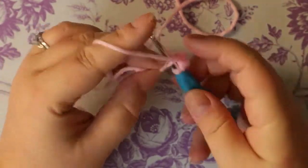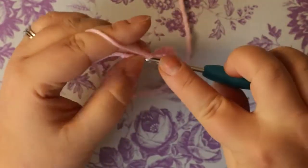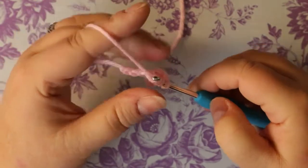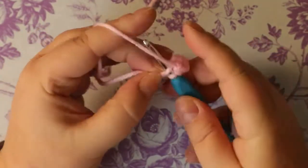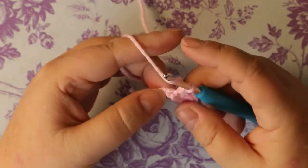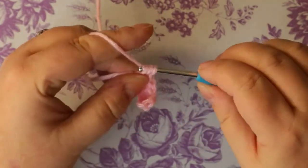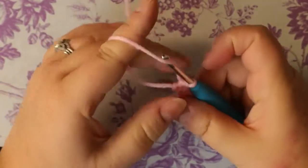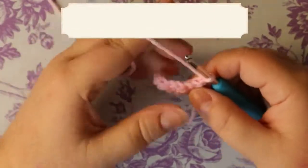And you just keep alternating single crochet, half double crochet. So it gets a little tricky when you're doing the ends with decreases and stuff, but like I said, I'll walk you through it. I just use single crochets. So I ended with a half double. You're going to chain one and turn no matter what stitch you're on.